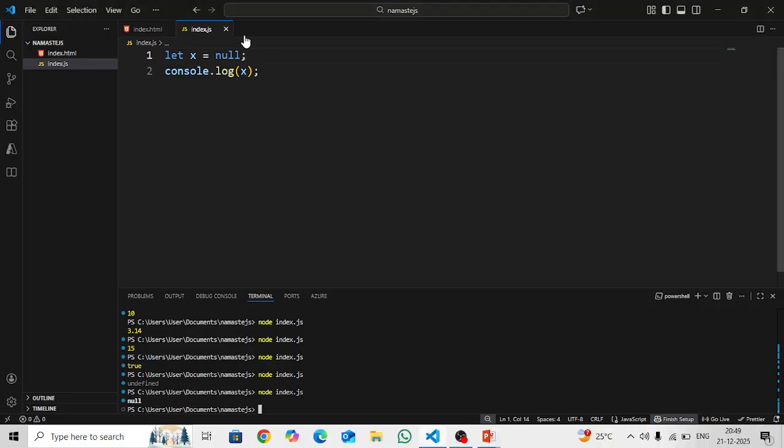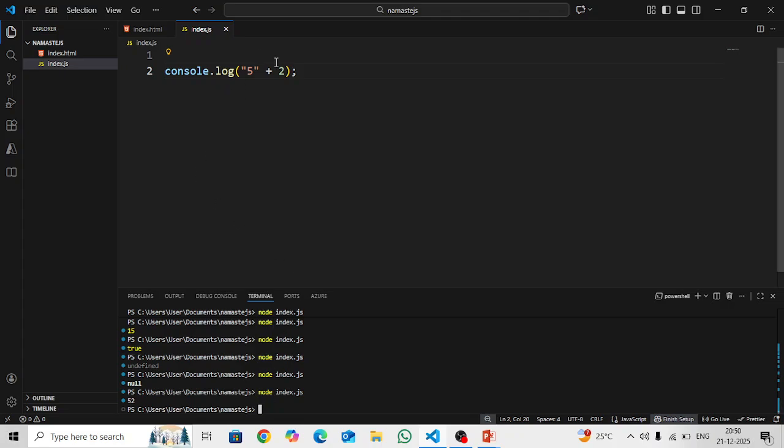So if I put console.log, the 5 in quotes, you all know if I put something inside quotes, then it behaves as a string. So if I put 5 plus 2 and run the code, then it gives 52. Here JavaScript treats 5 as a text. So the result becomes 52.